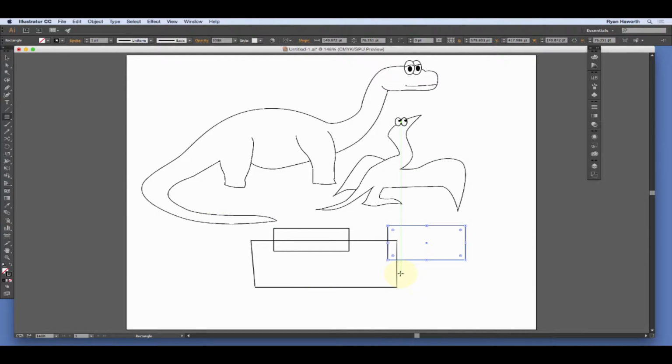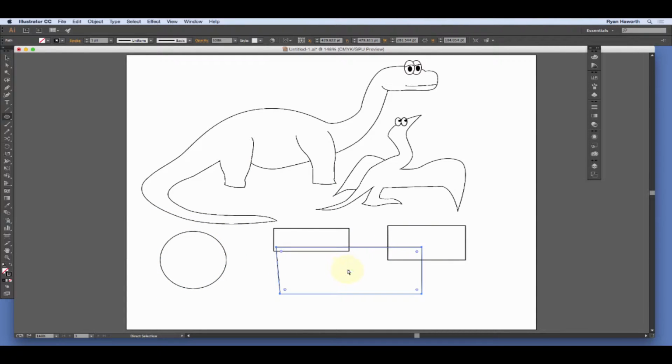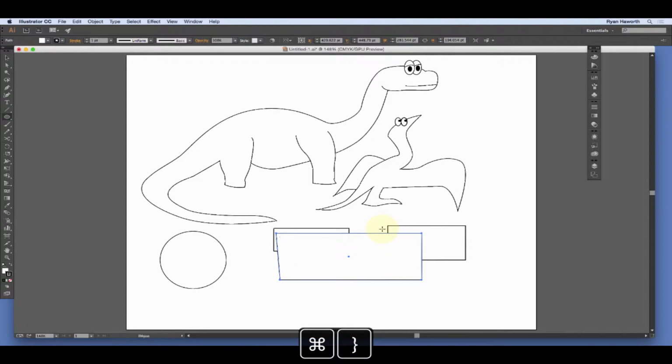Same works with the ellipse tool and all of the other shape tools. So I make a circle by holding down Shift with the ellipse tool. I can hold down the Control, and if the whole thing is selected, I can click on the center. I could also click on the center of a rectangle. But what if I don't have access to that center, if it's hidden behind something? For example, let's give it the default fill and move that forward to the front, and we'll discuss that in our next lesson.